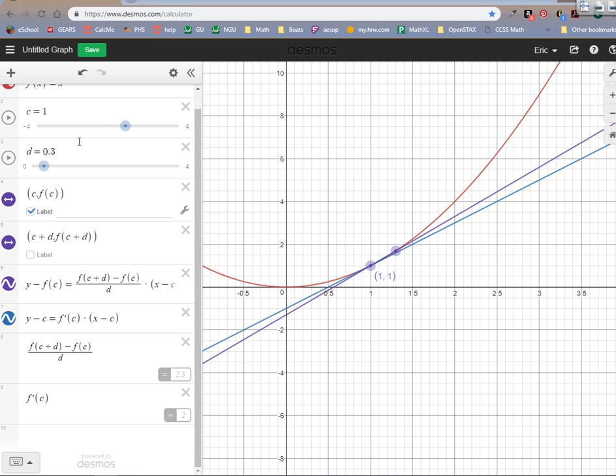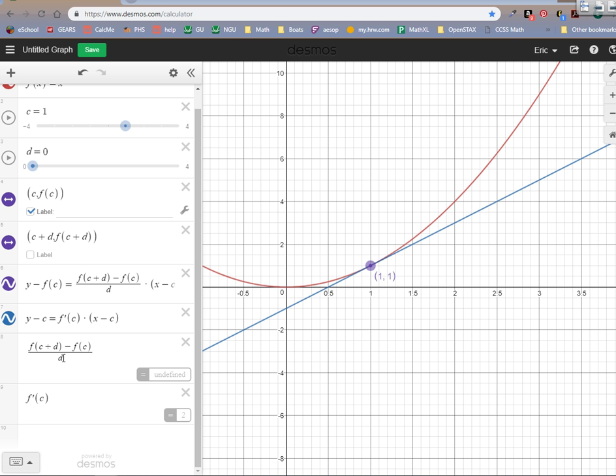We're at 2.3, we're at 2.2, we're at 2.1, and then it's undefined there, right? I can't actually get to... why can't I do that? Well, what happens to this fraction if d goes to 0? Can't divide by 0. That sounds an awful lot like an indeterminate limit, doesn't it? I end up with f of c minus f of c over 0, which is just 0 over 0, right? So you're starting to get a hint here of how we're going to approach this, right?